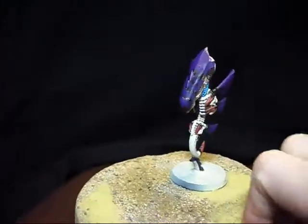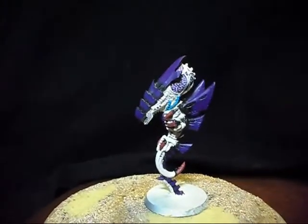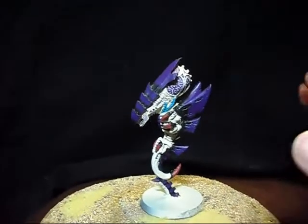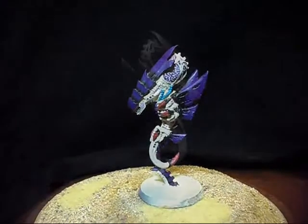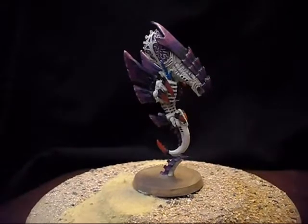With the Blood Red on, that's the claws finished, and after the Warlock Purple, all that leaves is a tiny bit of feathering on the very outside edges of the plates. So I'm going to do that all in one go, and then once that's done, show you that. Here we go. And so there's the Zoanthrope with all the feathering done.